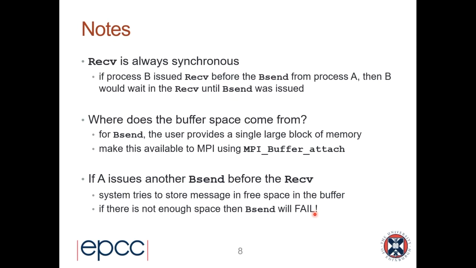And this is the worst kind of program. You could have a program that runs 99 times out of 100, and then one time you run the program, process B is very slow, you issue an extra send and you run out of storage space, and it falls over. Now, sometimes you can bound that. Sometimes you can look at your program and say, because of the logic of this program, there can never be more than 4 outstanding B sends. This is where B send gets even more horrible, okay? So imagine that my messages are 1 megabyte, and I can reason there will never be more than 4 outstanding B sends. So there could be 4 outstanding messages of the size of a megabyte.